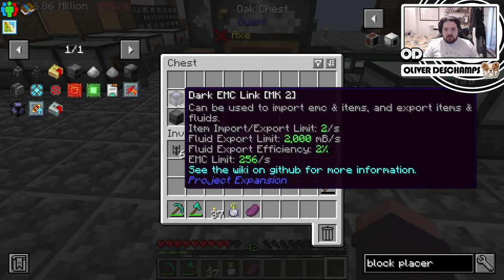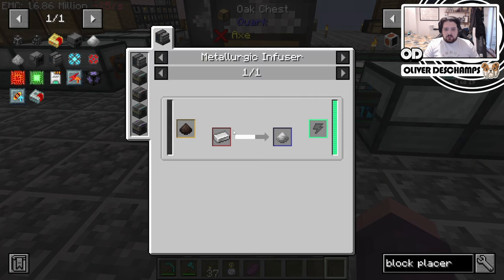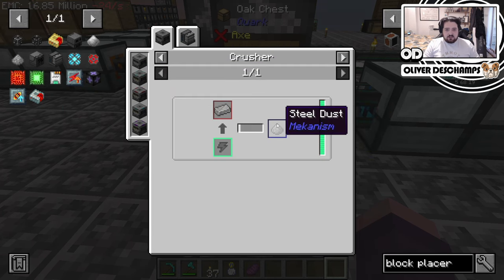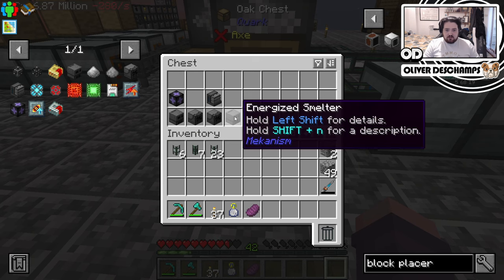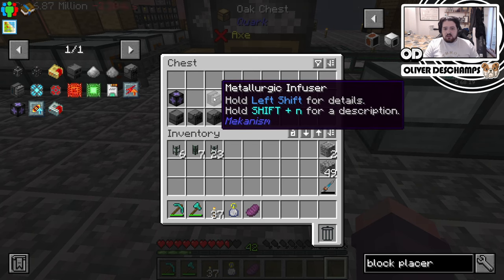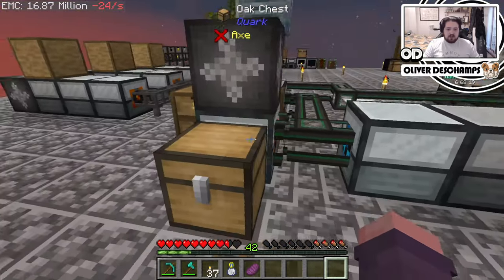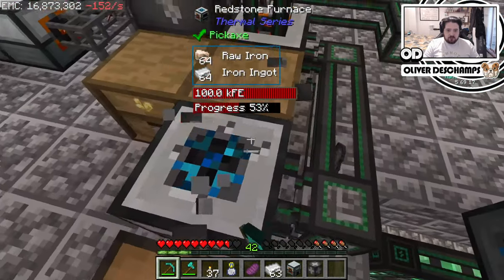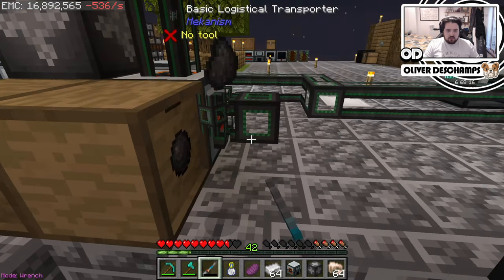So the way it works is iron ore goes into the energized smelter. It then gets enrichment chambered into iron dust, enriched iron. Then it gets enrichment chambered again into steel dust, which comes from enriched iron. Then it gets smelted into steel ingots. This is used to make the infused coal, and then all we'll do is we'll have the pulverizer that's currently making coal feed into that. So we can now kind of tear down a lot of this, because we're going to upgrade it. Let's get this. Is this in wrench mode? Yes, it is. Boop boop boo.